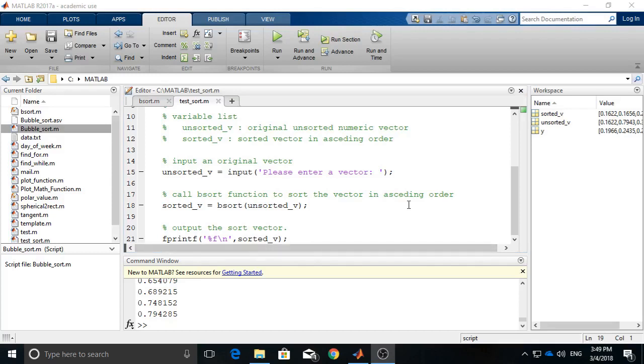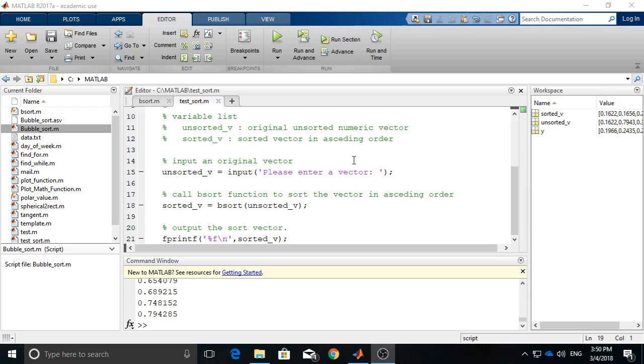In this exercise, we're going to demonstrate the importance of modular programming using MATLAB functions. One important aspect of modular programming is the reuse of code. And in this example, this function call can reuse a code defined by the file bsort.m. And you can use it repeatedly in different locations in a script or in another function.